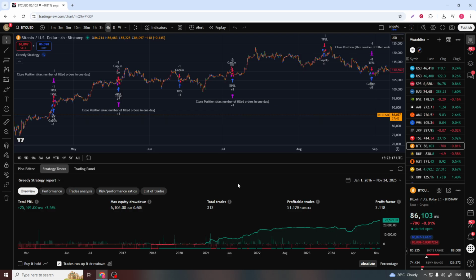After you click, you should notice a few changes. New entries and exits may appear directly on your chart as arrows or markers, and a strategy tester panel might show up at the bottom of the screen. This panel usually displays performance metrics such as profit and loss, drawdown, and the number of trades. These details help you understand how the greedy strategy would have performed historically on the asset and time frame you're viewing. At this point, you can explore the settings for greedy strategy by opening its inputs or properties.